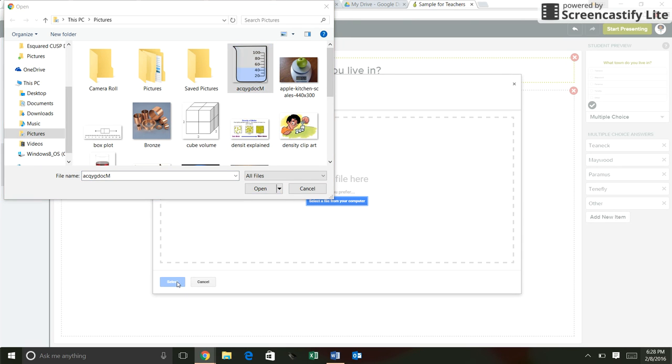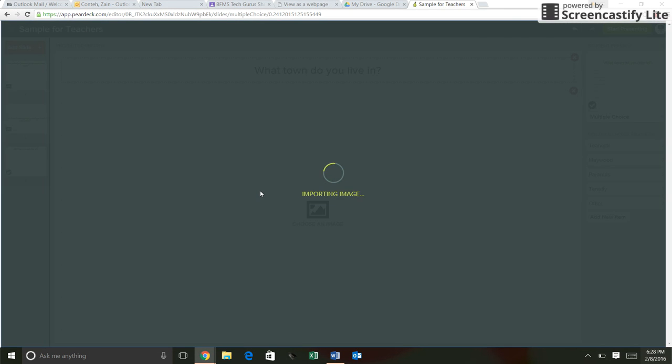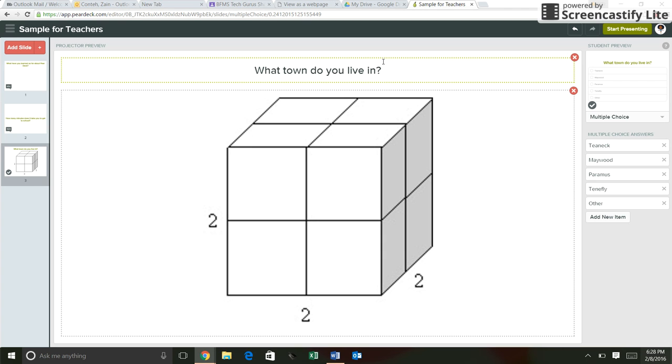So let's select that image. And so all I did was go to insert image. I have images in the picture section of my computer. I'm going to go ahead and click this image. And now here's a perfect opportunity for me to, actually I'll change this question to, what's the volume of this cube?